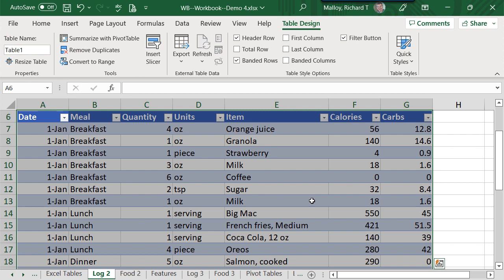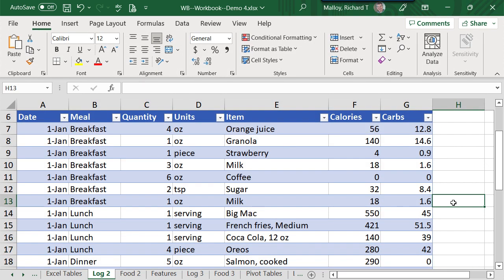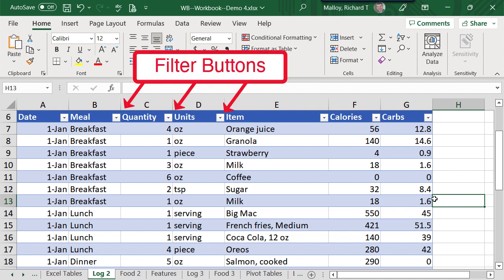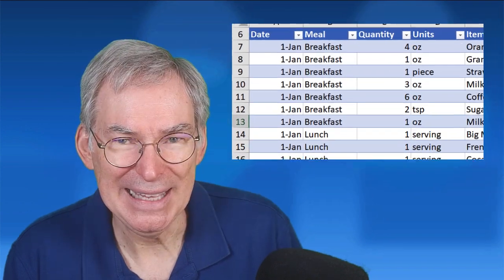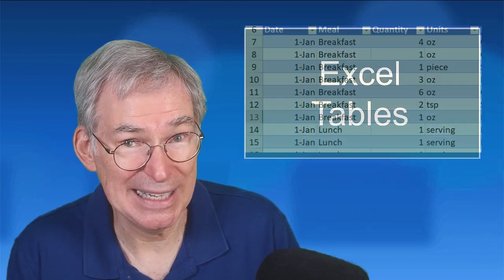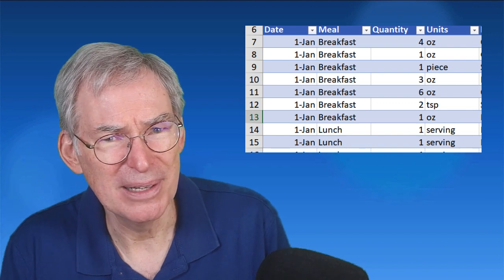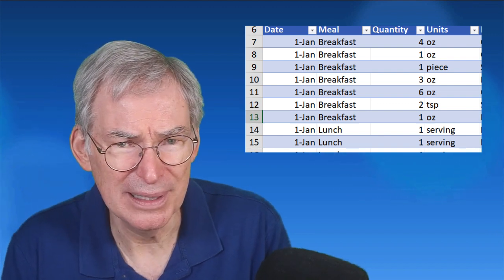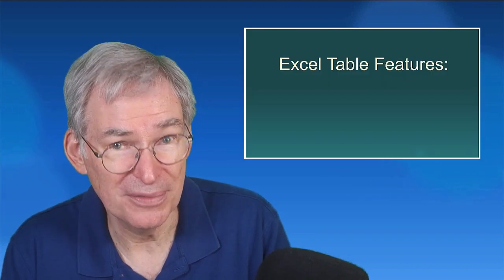Look at that. I'm going to click outside the table so you can see what it really looks like. Aren't those banded rows nice? And what about the column headers? Don't worry about those filter buttons in the column headers. We'll go over them a little later. Our table is now what's called an Excel table. This is a relatively new feature added in 2007, and a lot of Excel users aren't aware of it. That's a shame because not only do these tables look really good, but they also have some great features.